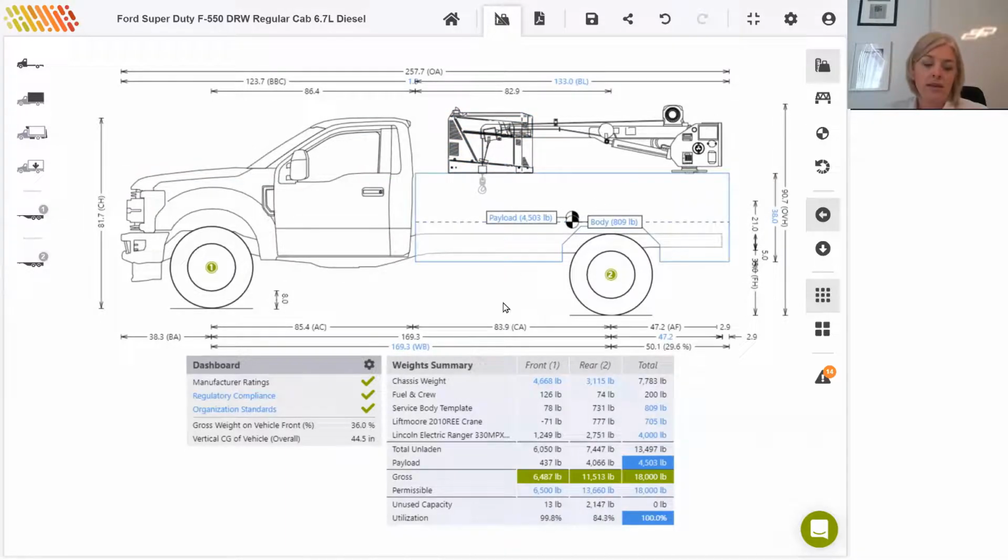So now you'll notice that this has resulted in a much more even utilization spread. It's 99% on the front, 84% on the rear. And we've reached the holy grail of having 100% total utilization, and our payload has more than doubled with just that little tweak of the position of that generator. So we're always looking to realize the full potential of the vehicle in terms of payload. And to do that, we need to make sure that it's the total permissible weight of the vehicle that's the limiting factor and not one of the axles.